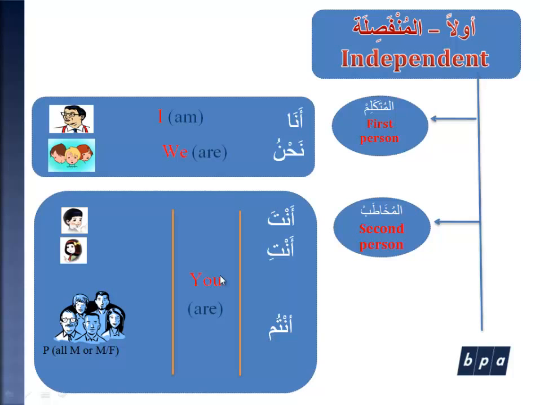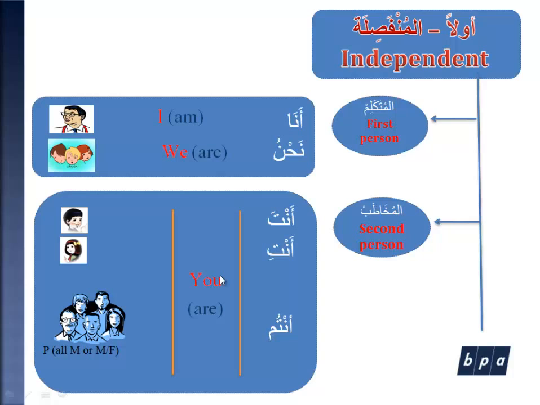First person pronouns. In English, I or I am is أنا in Arabic. We or we are is نحن. And are and is do not exist in Arabic, and there's no comparable form for them. So you'll see only one word for the independent pronouns, as we will discuss.